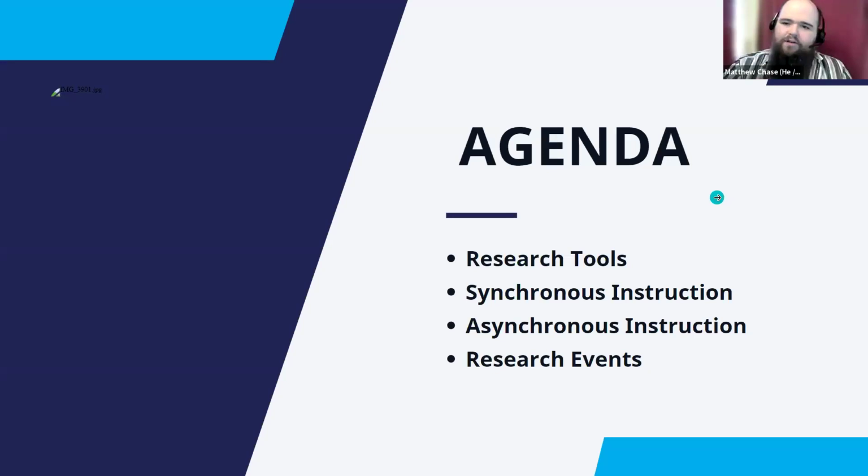Just to cover an agenda, I started to touch on this, but what I really wanted to focus on here is several different types of research tools that are available through the library. Some already exist and we've had them for several years, but there are also a couple that I would like to highlight a little bit more because they're fairly recent. And then also going into our instructional support services.